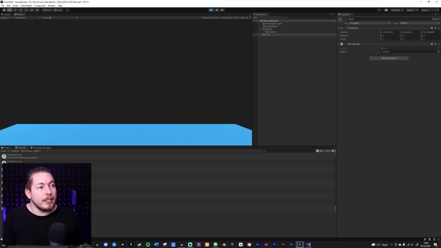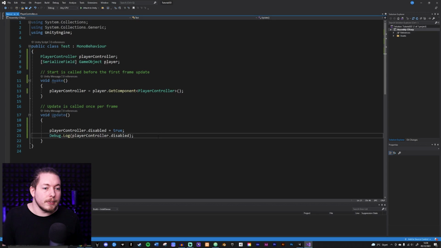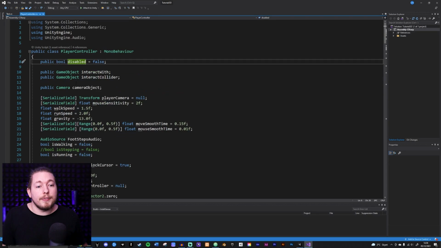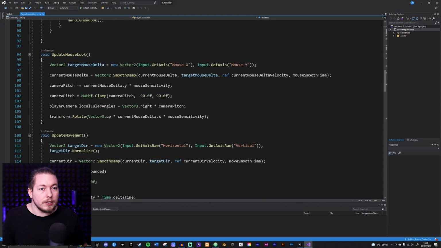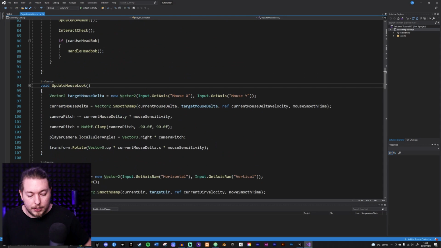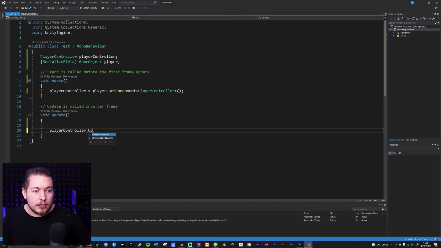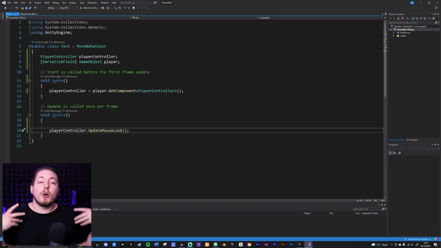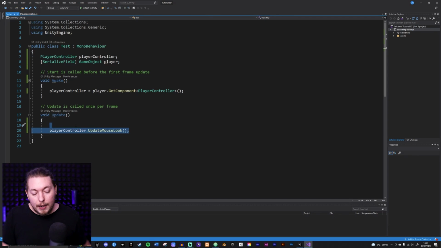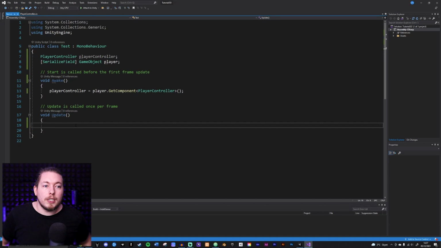So that is basically how we can grab and change different things. We can also do it to methods, by the way. If I have a method, I don't actually know if I have one that is public. Let's just make this one public here. It's not going to do anything, the fact that I grab it, but let's just try and grab it here. So update mouse look. If I were to go in here and say I want to grab update mouse look, parentheses, because it's a method, I can now actually call upon this method from in here if I wanted to. So this is how you can basically grab scripts from other game objects inside Unity.